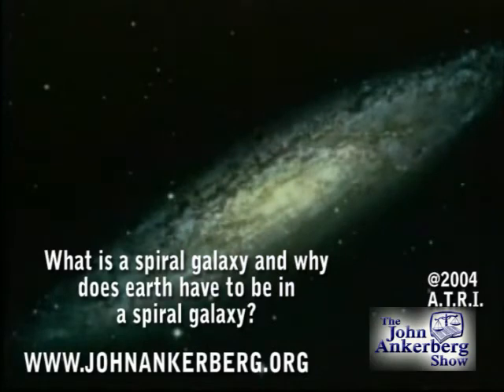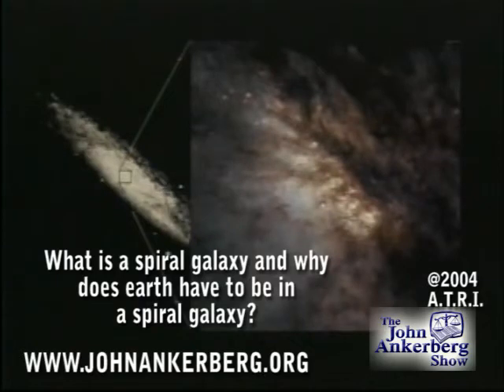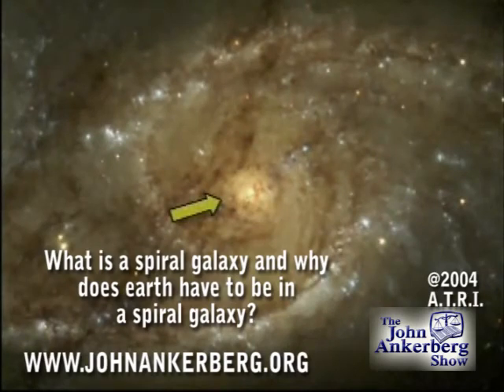Just slightly farther along, we see NGC 253, a spiral seen edge-on. The nucleus is unusually small with no central bulge visible. M81, about 11 million light years away, has a huge central bulge and rather thin regular spiral arms. Even the size of a galaxy's bulge must be fine-tuned in order to sustain life. If the bulge is too large, then a planet like Earth will be blasted by deadly radiation. If the bulge is too small, then not enough planet-making gas and dust gets funneled to the zone in the galaxy where life-support planets would need to reside.